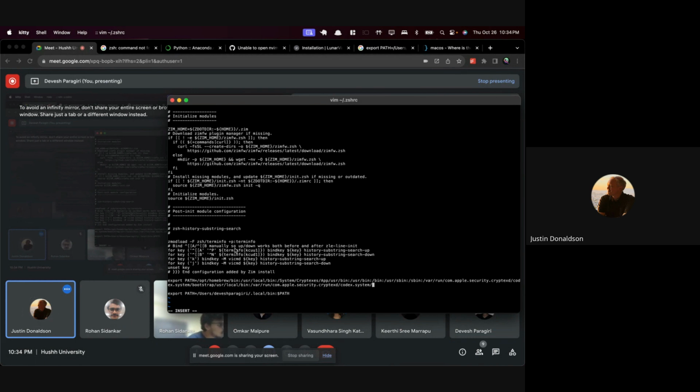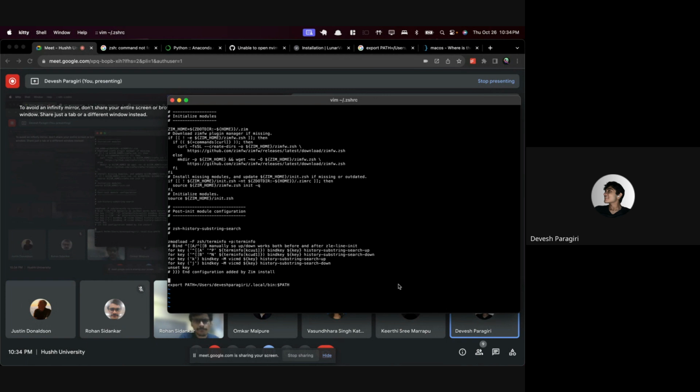So if you want to delete just this line, go to the line you want and then hit DD. Hit escape. Okay. DD. Ah, okay. There. Yeah. Now you're using Vim.